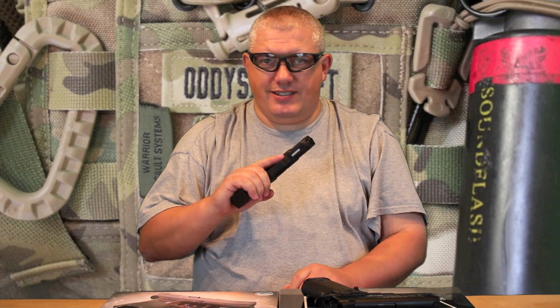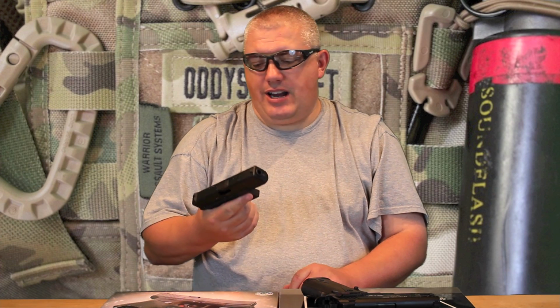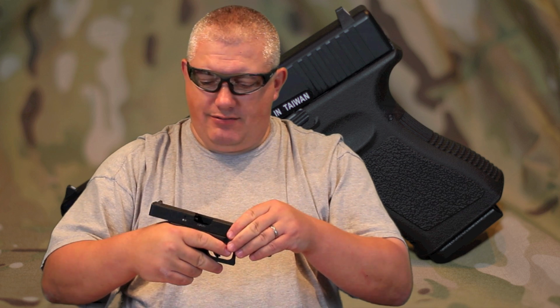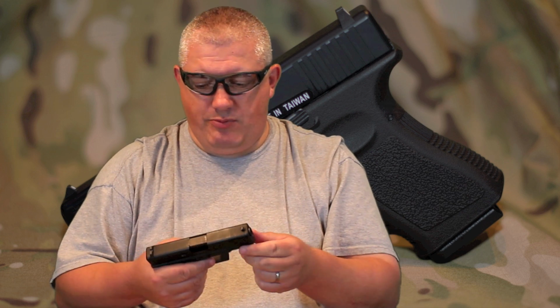The first thing you notice when you pick it up is the heft of it, the sheer weight of it. It is far, far heavier than the standard KWA Glock range. I have a Glock 17, I have a Glock 26C, and even though the 17 is a larger pistol in terms of longer barrel length and larger pistol grip, this is far, far heavier. The slide is much heavier metal. The recoil spring seems to be much heavier as well. So they are definitely trying to mimic the real steel equivalent of these pistols.